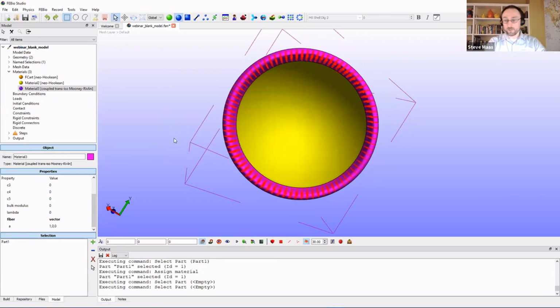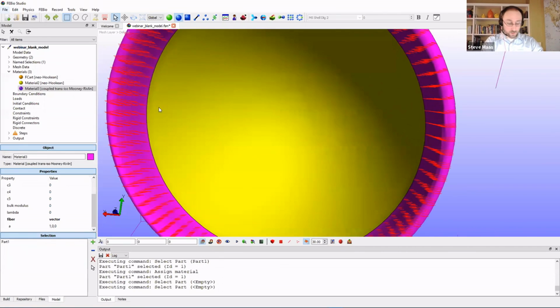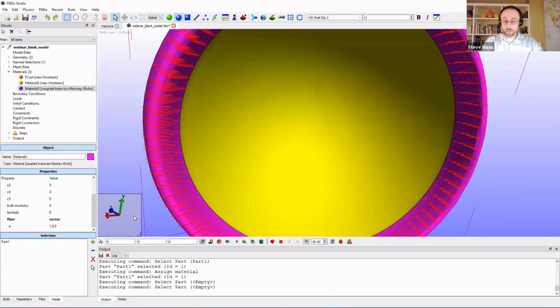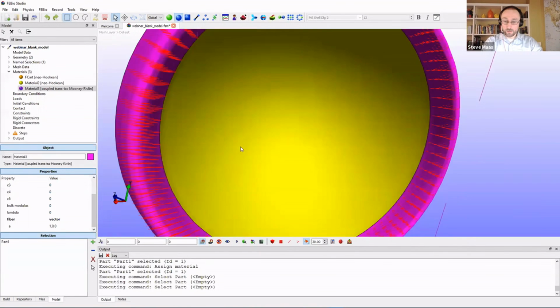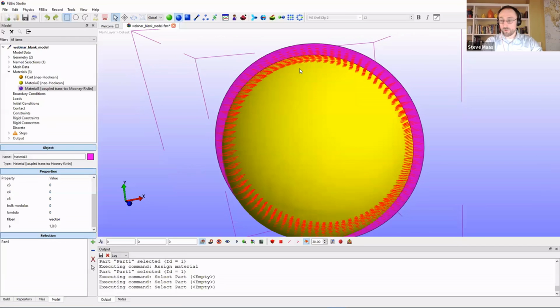Then I can toggle the fibers on. The fibers are color-coded based on the XYZ coordinates. In other words, you can see this little triad here, which has a red X arrow. So if you see a red fiber, that means it's pointing in the X direction.